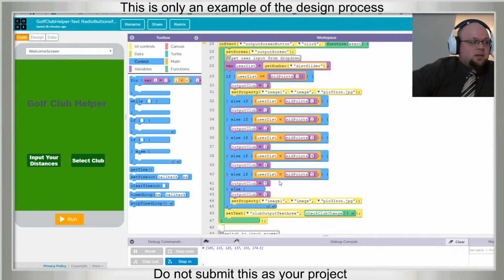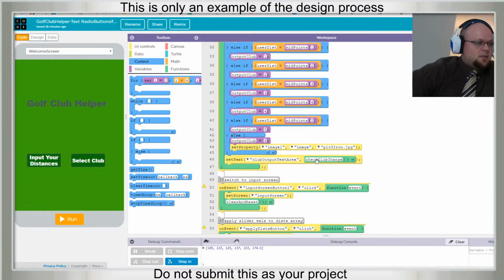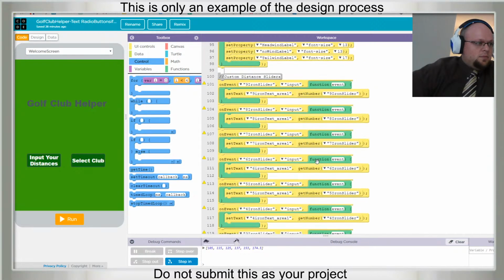I would need to mention something about how the point of it fits into the overall program by having it output the user's club based on the index that is returned. Okay, output club equals 6. Set text to check club change.